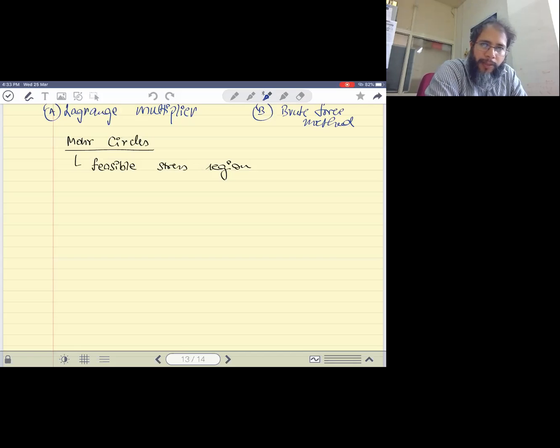But method number B gives us something which is very interesting. It actually gives us the equation of a circle. Yes, let's not call it brute force method. Yeah, that's a bit unjust. We call it the analysis method. Okay, so we develop the algebraic equations and we try to analyze the behavior of those equations. So method number B actually gives us something very interesting. It gives us the equations of circles.